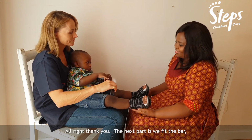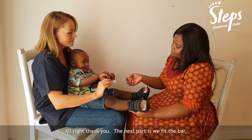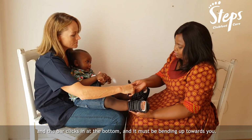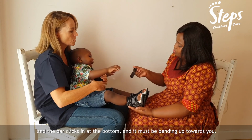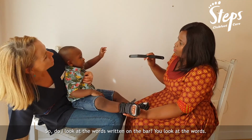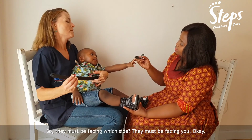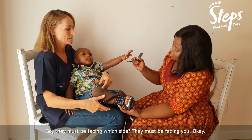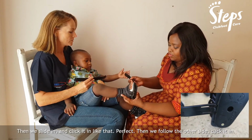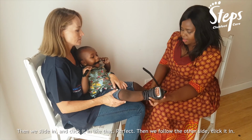Okay, so the next part is we fit the bar, and the bar clicks in at the bottom, and it must be bending up towards you. So do I look at the words written? Yes, look at the words. They must be facing you. Okay, so they must face down. Then you slide it in. Then we flip it in. That's it. Like that. Perfect.